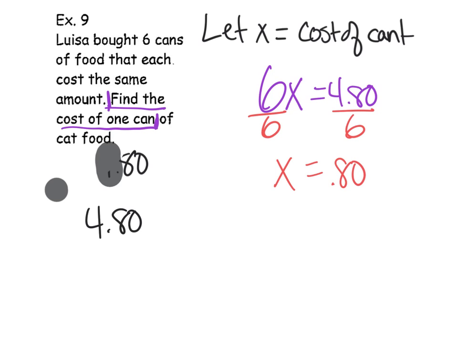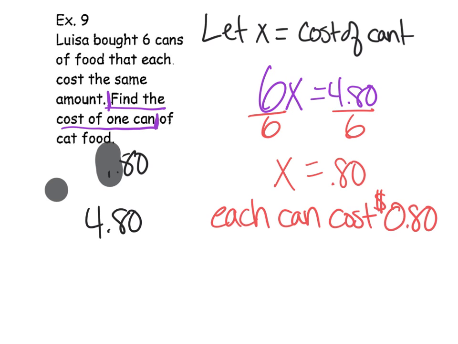You can do this in your head. You need to be able to do problems like this in your head, because when you're standing at a grocery store looking at the price of stuff, you don't want to break out your phone and start using your calculator in the middle of the store. You'd kind of look silly, you know? 6 goes into 48, so you just have to put the decimal in the answer. Obviously, it's not $8 for 1 can of corn. 80 cents. Each can costs 80 cents. And that's about accurate, you know?